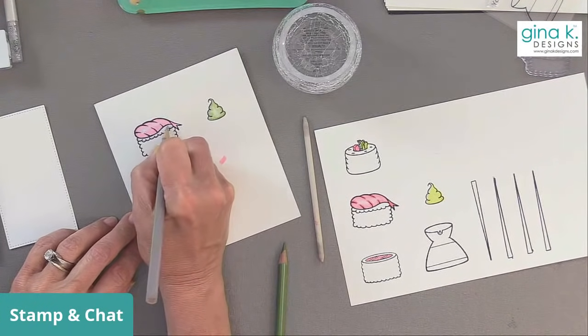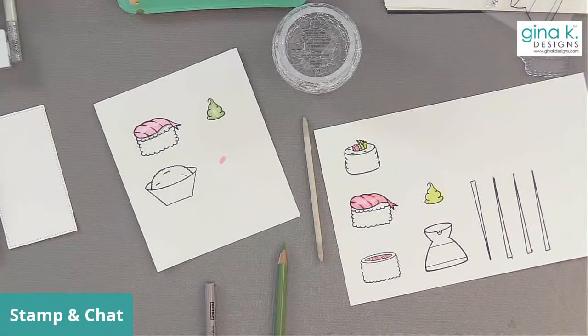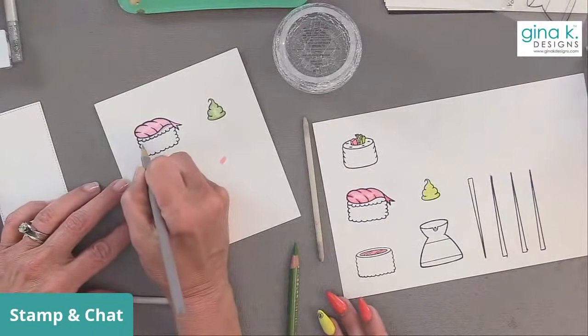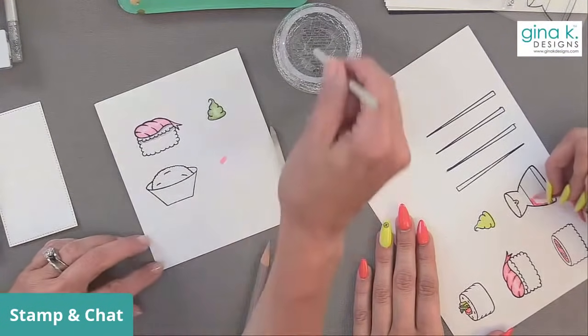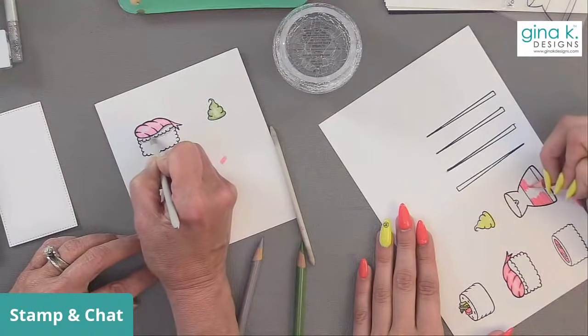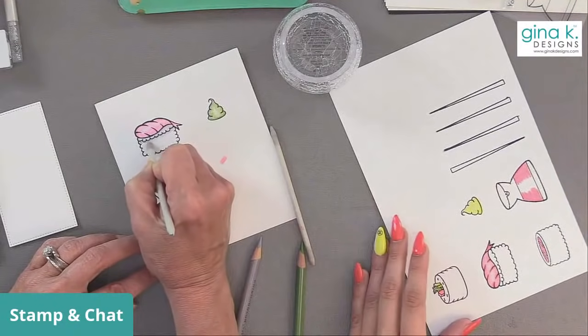Are blending stumps the same as tortillons? They are not. I don't know how to say that. Tortillons, something like that. They're not the same. Those are actually rolled paper, so they will not work exactly the same way. I've seen them used more for when people do the kind of drawing with those pencils that you can push around, almost like a pastel pencil. I know I'm saying the wrong word, and those of you that are artists can jump in and correct me. We don't have blending stumps right now. We're trying to get them in because I know a lot of you have asked for them. Stumps are pressed paper, and the tortillons, oh man, somebody Google that and find out how to say it, are just a piece of paper that's rolled into a big cone shape.